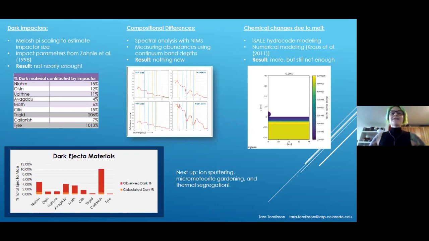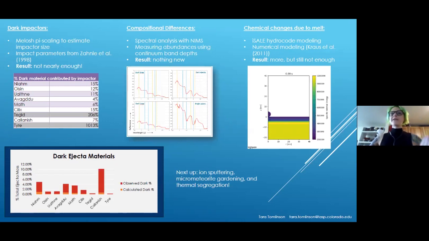My second hypothesis required looking at the spectra of the ejecta to see if there were differences that could account for this darkening. Galileo spectral data is notoriously sparse, so what I was able to extract told me that Europa is very icy. We see prominent water ice bands with some smaller absorptions for things like magnesium, sodium, and iron, nothing that hasn't already been identified from the data before. These absorptions are fairly consistent across the entire surface. So spectrally, there's really nothing special about this dark ejecta.